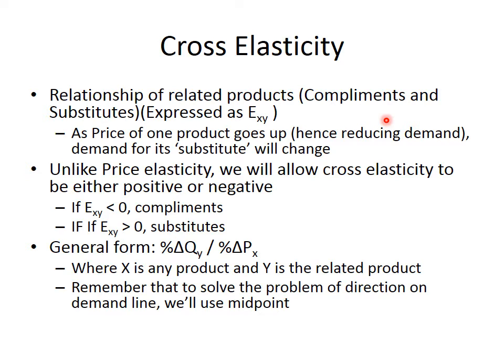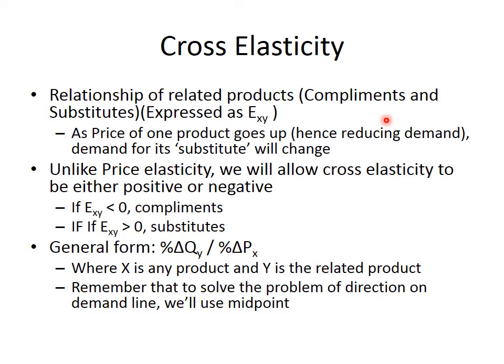Exactly the opposite is true of substitutes. When it's a substitute product, price and quantity will be moving in the same direction. If there's a price increase in a given product so that its demand goes down, the demand for a substitute product will go up. So if Coke raises its price, the demand for Coke will go down and the demand for Pepsi will go up. The price of one product and the quantity of its substitute will be going in the same direction. Because of that, you're going to have either a negative number in the numerator and the denominator, or a positive number in both.